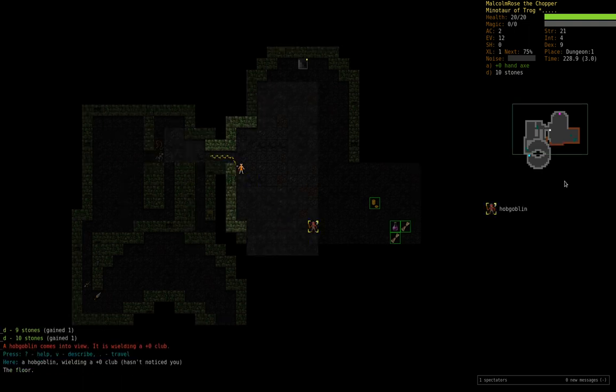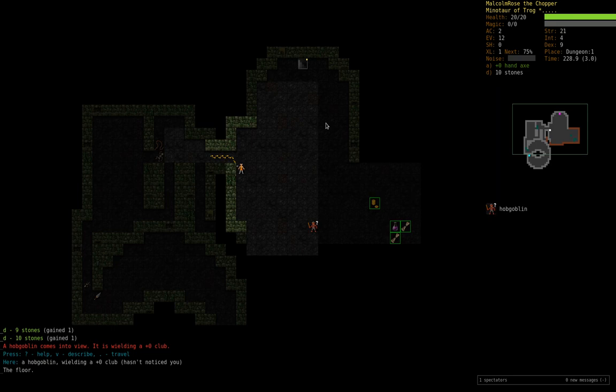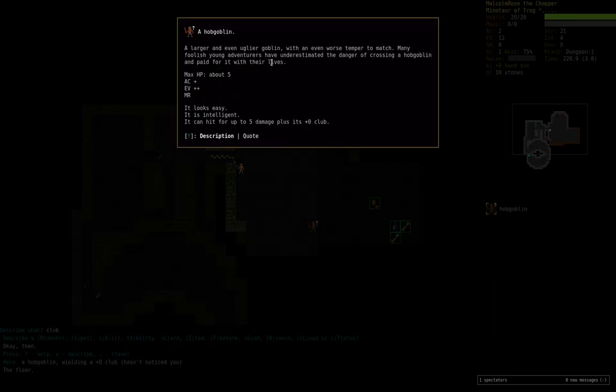I guess I should have examined the first hobgoblin to show you guys. They do 5 damage. This one has a club, which I happen to know, I'm going to look this up the same way, actually does 5 damage as well. Remember, when a monster has a weapon, it's the base damage plus the weapon damage minus 2, so that's 8 damage. He can do 8 damage per turn.